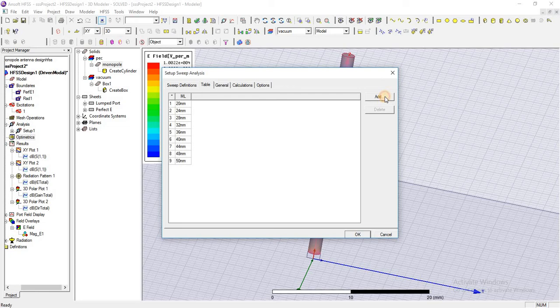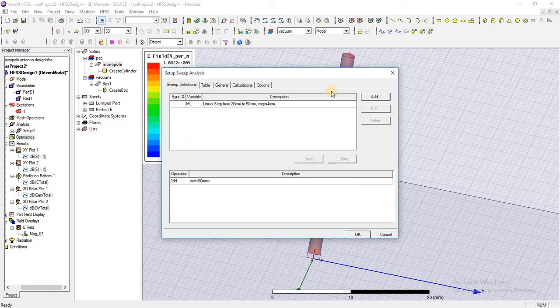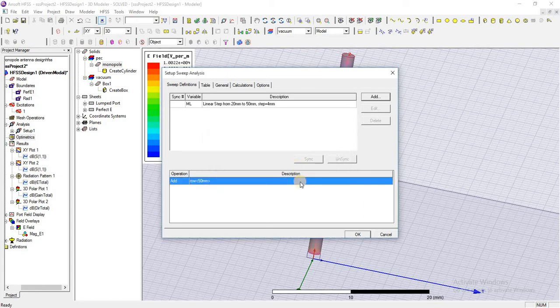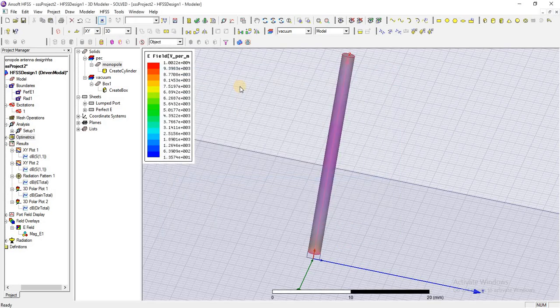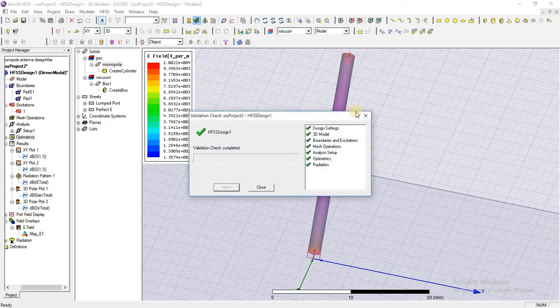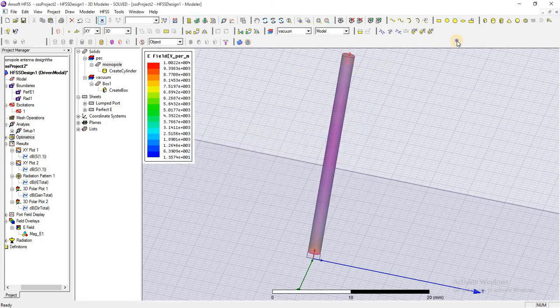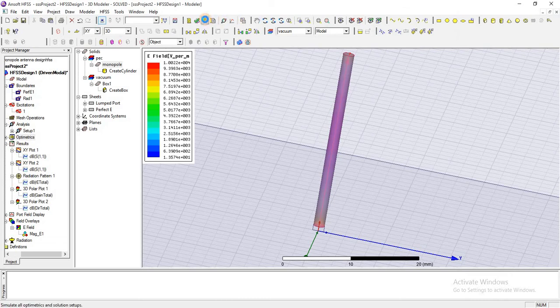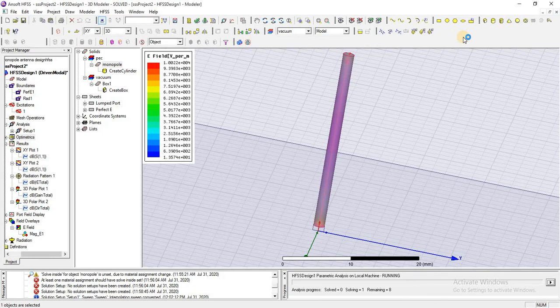Similarly, we can add the sweep in the radius of this monopole. After checking validation, we can analyze this project and we will see the parameterized sweep result of this monopole antenna.